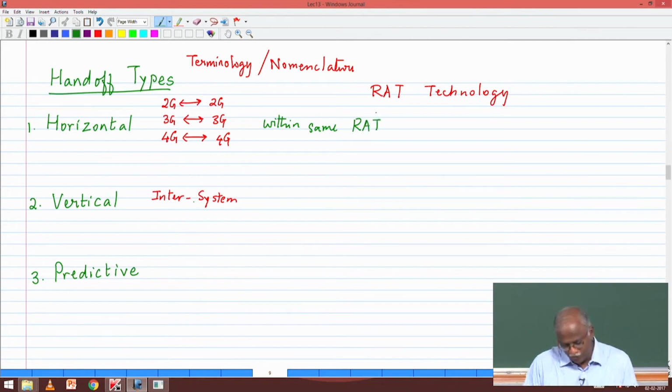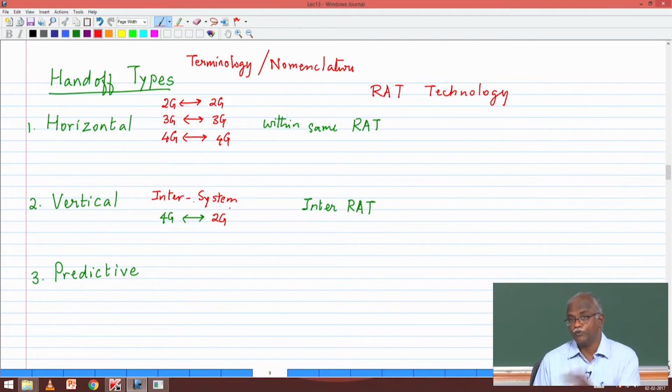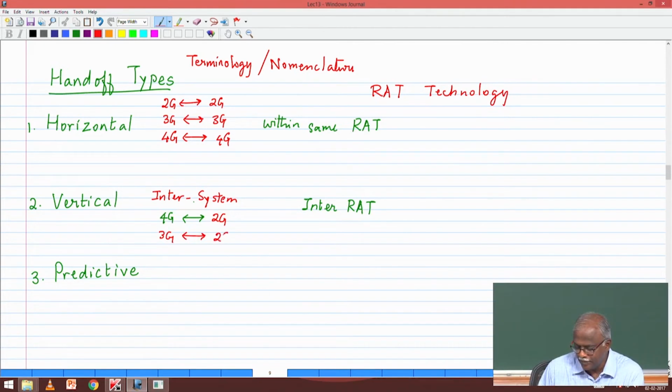That means if you are in 2G, you hand off to another 2G cell. Now the inter-RAT is what a vertical handoff is. Inter-RAT, from one radio access technology to another one. What are some common handoffs that we can see? You are probably connected to a 4G system. You go outside the coverage, it may drop you to GSM. So you may actually hand off your voice from 4G to 2G or from 3G to 2G. This is very common, especially when you move on a train outside of city metro coverage. Most likely you have been handed off to a 2G system. So that is an inter-RAT.